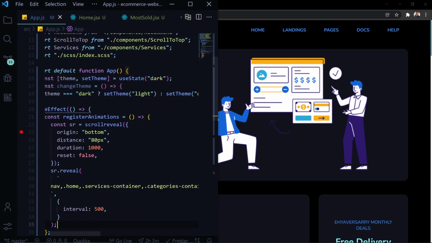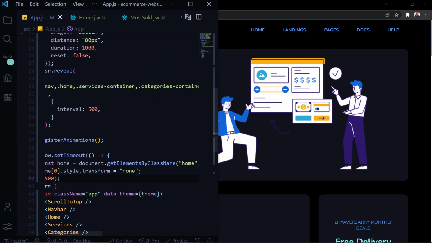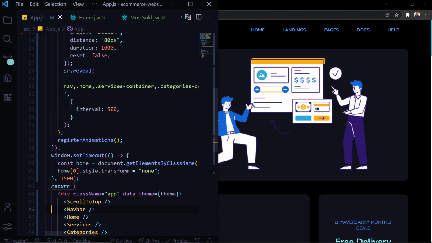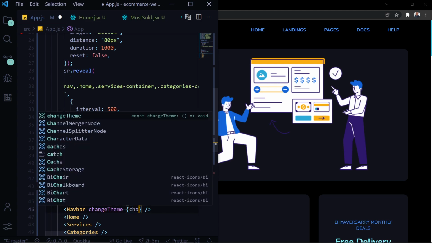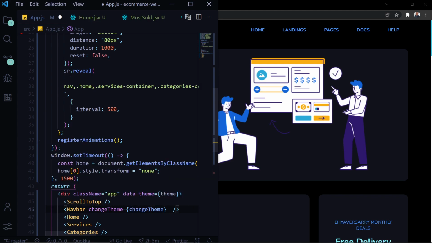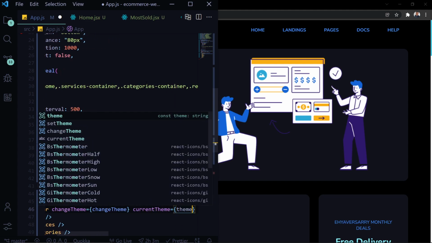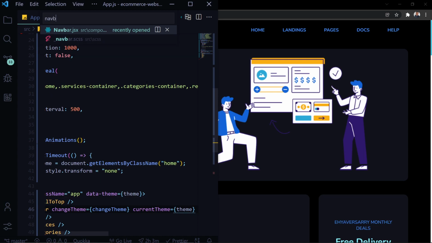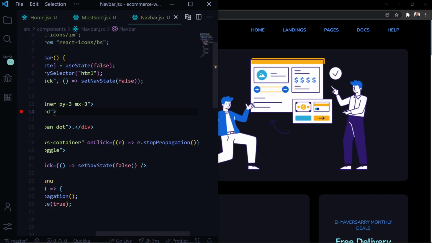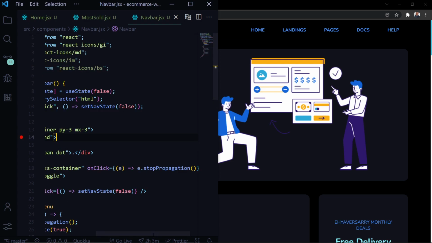That's it. Now we'll pass these properties to navbar. changeTheme and currentTheme equals to theme.